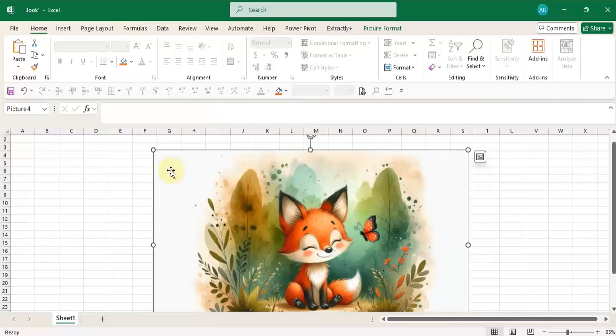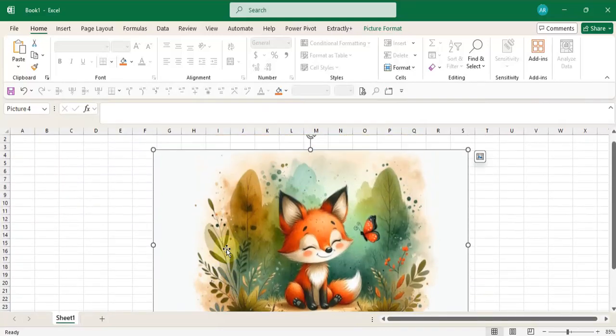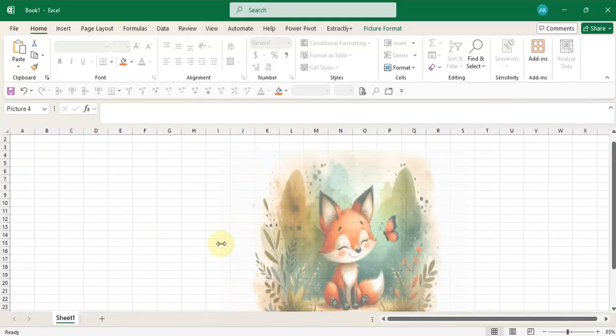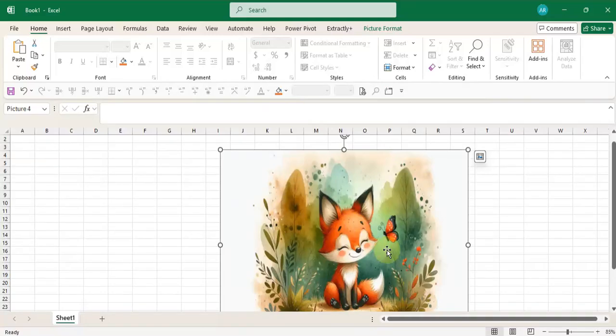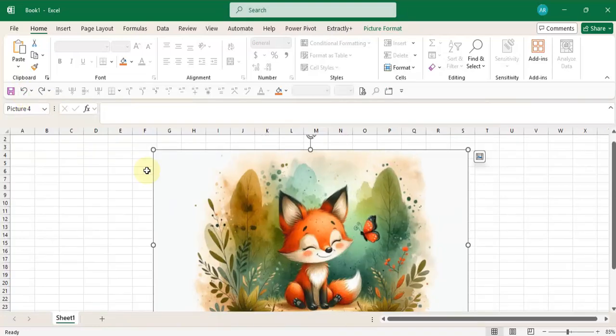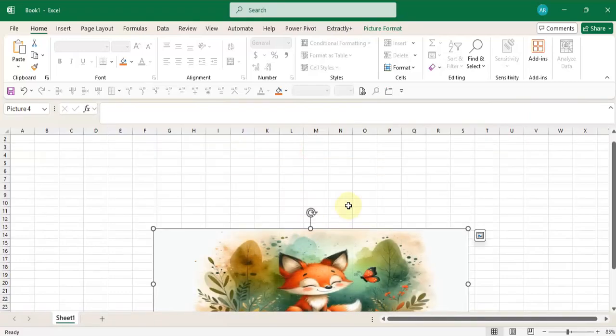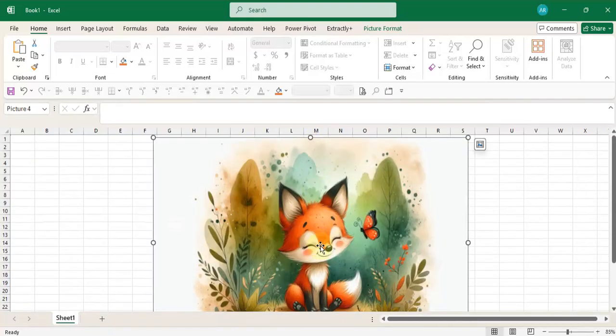on it, and on that border there are little circles. These little circles help us to resize the photo. So if we use the circle on the ends and we push in, the picture will get more narrow, and if we pull out, the picture will be stretched. Similarly, if we use the one at the top or at the bottom and we push down, it will get flatter, and if we pull up, it'll get longer.